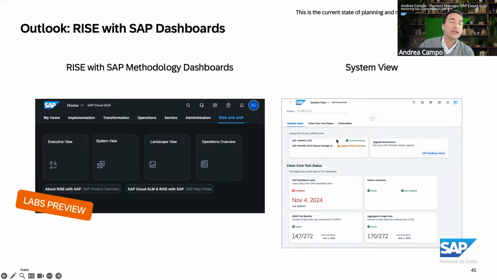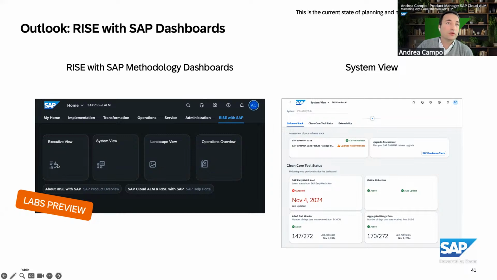This was released at the end of January, so it should already be available for you. With this application, you can check the clean core status of your system, and you can also monitor what is happening from the extensibility point of view. It's already available.